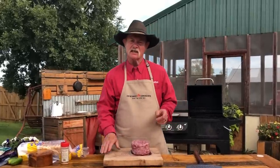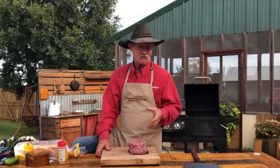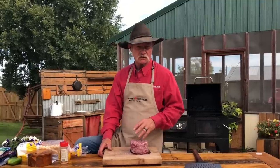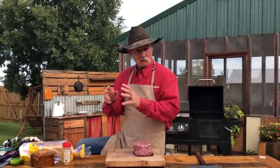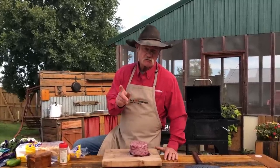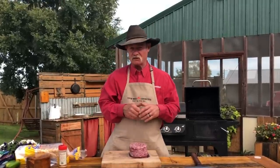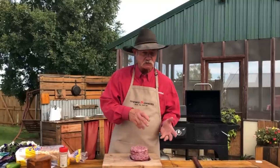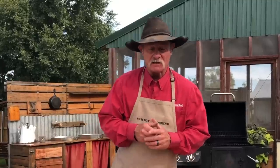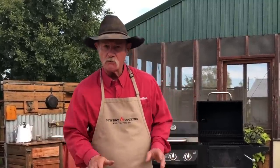So let's get into this, and let's first talk about what kind of meat do we use for these burgers. Now, I love an 80-20 blend, and I'm using certified Angus beef, but when you go and pick up meat and it's already ground, you're looking at the store, make sure you've got a little fat content in that meat. Don't just get that 98% lean. That's gonna be the driest burger you ever chewed on in your life. 80-20 ground chuck or ground sirloin is really good. But I'll tell you something that makes a really good burger, and if you got a grinder at home, you can do that. Mix you some 80-20 with some ground brisket. Whew, you'll be in good shape then.